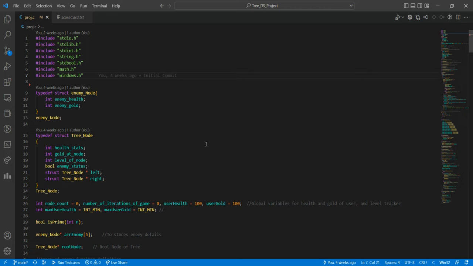The first project is Tree Paths, which is a mini command line interface based text RPG, a game of sorts wherein the user gets options to go in one of the two directions, that is left or right, based on which random enemies may pop up, and the user's health and the amount of gold that he or she has will vary based on the value of the enemy or the position where he or she is at the moment.